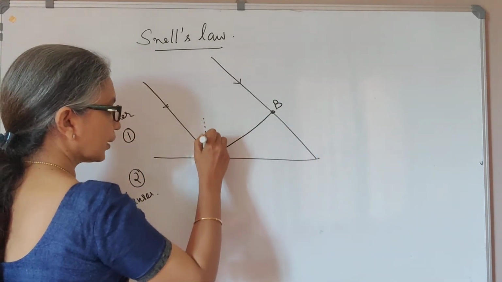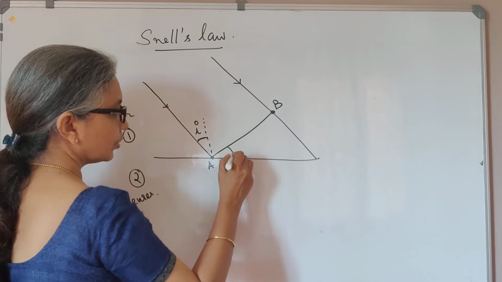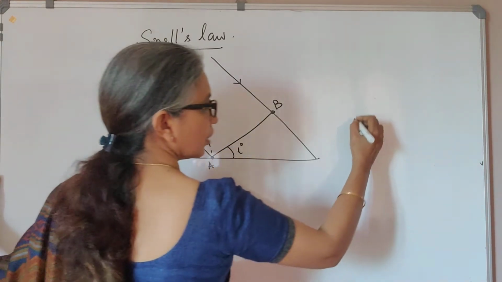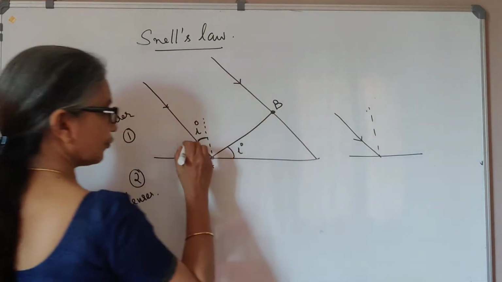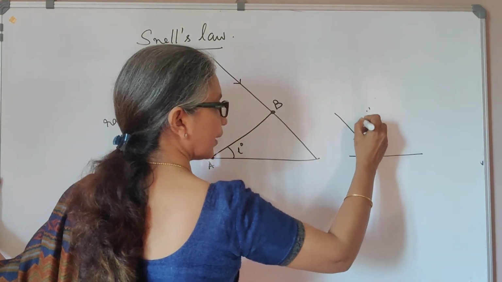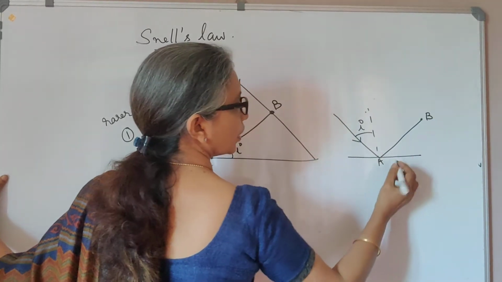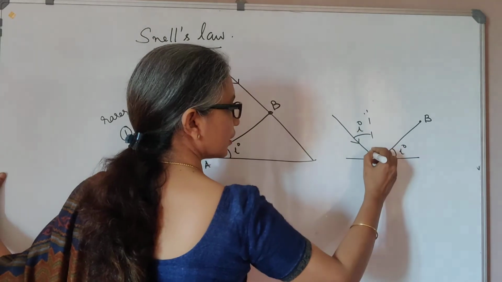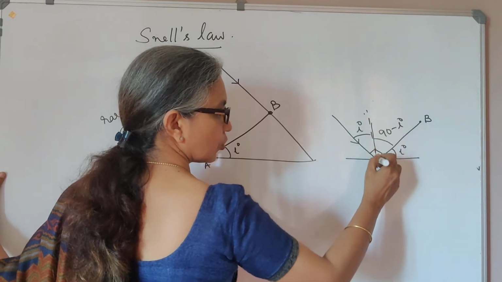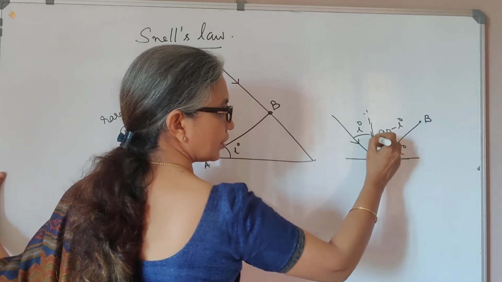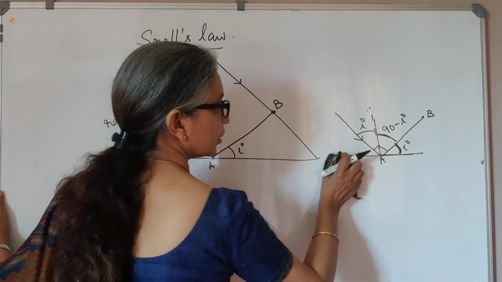So if I draw the normal here, this angle now becomes the angle of incidence, and therefore this is also I, because what we have here is, this is a normal, this is the incident wavefront on the left side. This is what we have as angle I, and then I cut the plane wave here. This is A, B. I called this I because since this is 90, this is going to be 90 minus I, right? And this is also 90. So if this is 90 minus I, this has to be I. So that is how I have marked these two angles as I.